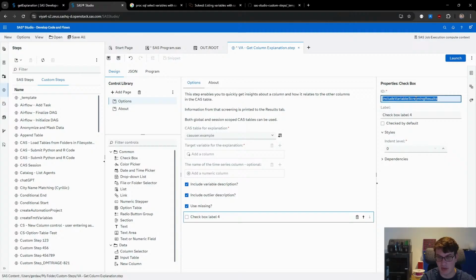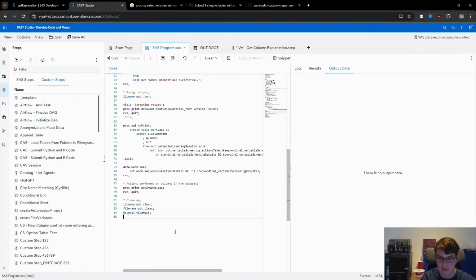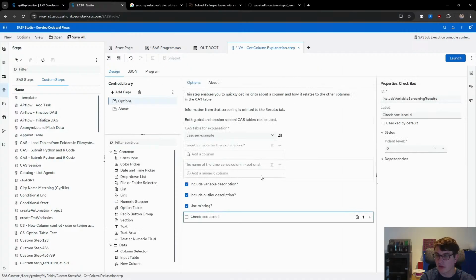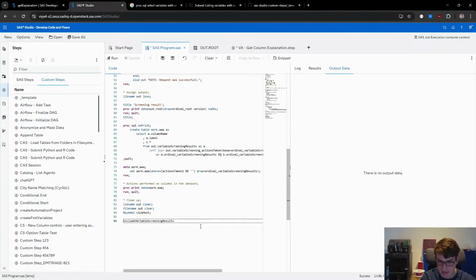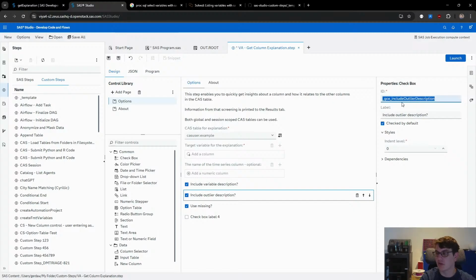And finally, include variable screening results. Oh, this one is pretty long. Let's check how long it is. Yep, this one is too long. Let's quickly sanity check the outlier description one as well. Don't think it's as long, but it's pretty darn close. So I'll want to shorten that one as well. So let's just call this one GIOD. IOD. We'll call this one UM. We can leave use missing. I'm gonna also include variable description, VD.